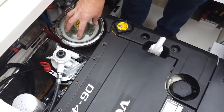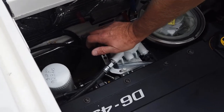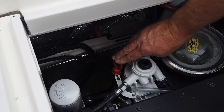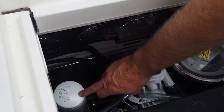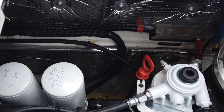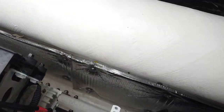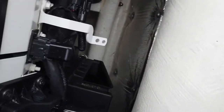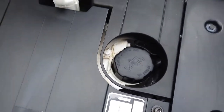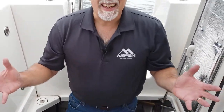On the engine, everything that we need to work on is basically right here. You have your rudder strainer, you have your fuel filter and your primer ball here, the dipstick right there, the pre-filter for the engine oil and the final filter for the engine oil. Your air filter is back over here. All of the accessory belts are right here. Your water pump is right here. Everything that you need to work on is basically right here on the back of the engine. And you're out in the daylight where it's easy to see what's going on.